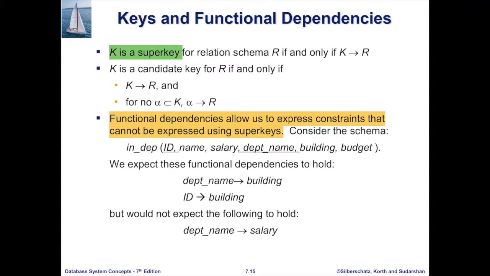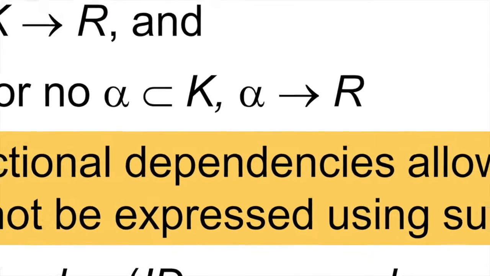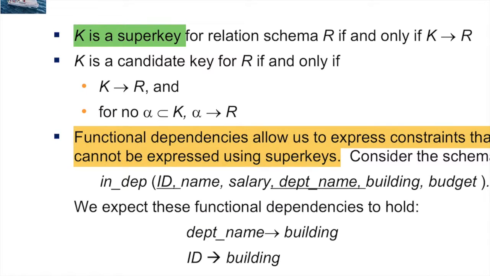And moreover, K is a candidate key for R if and only if K is a superkey. So, pwede natin palitan yung part na to ng K is a superkey. And no alpha or subset of attributes ni K ang functionally dependent pa sa R. So, it's equivalent to saying na si K is a minimal key for R. Kasi wala nang mas maliit pa na set pa kay K such that this set of attributes can uniquely identify tuples in R.